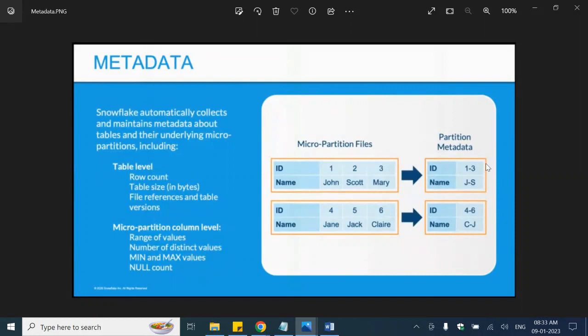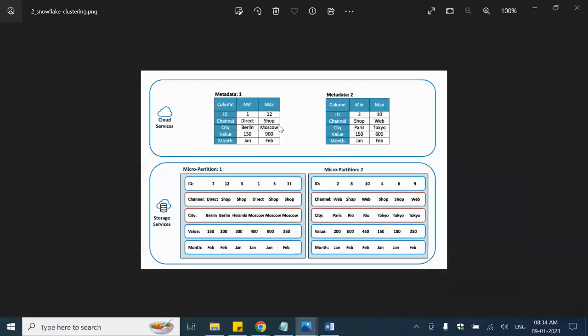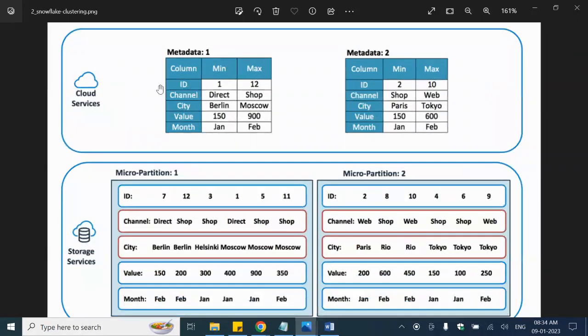If you define a specific cluster by column, it will give importance to that particular column when maintaining the micro partition metadata. Whatever column you defined will be available in the metadata information.